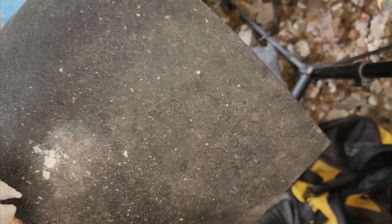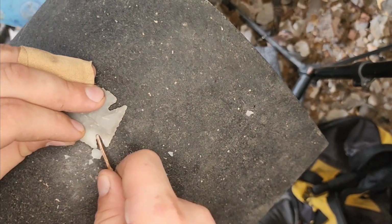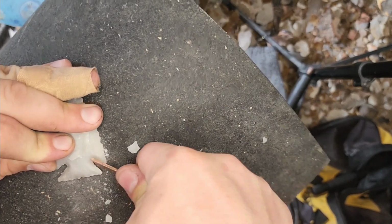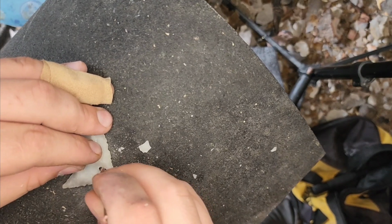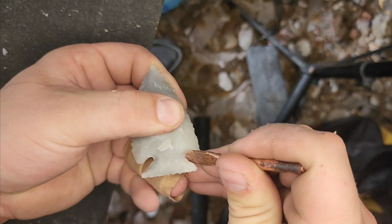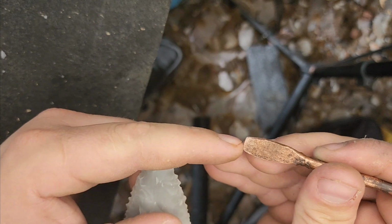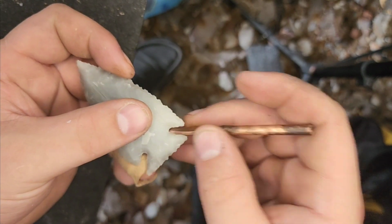I figured out what the divot's for now. The divot in the punch is to set your depth. I just realized that. So you know how deep in you're punching. If you had a notch in the end of this and you set it in there, you could only set it so far up on the side of the point. Without a notch, you could be way up here. But if you had a little piece sticking out down here, you'd be able to set it in there and tell exactly where you were at. That's what that's all about.